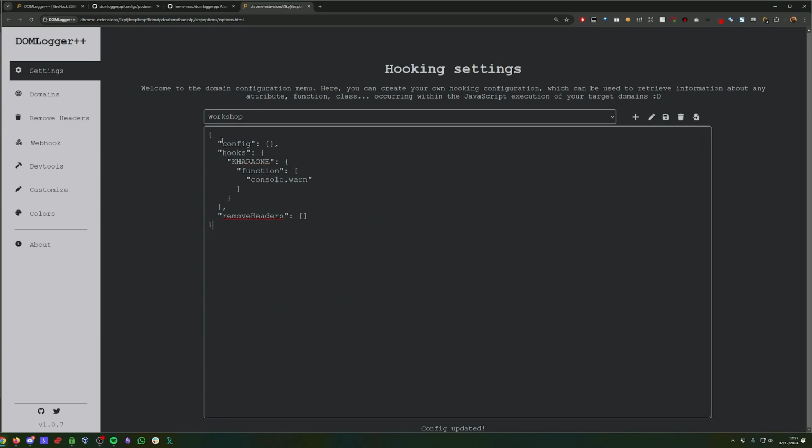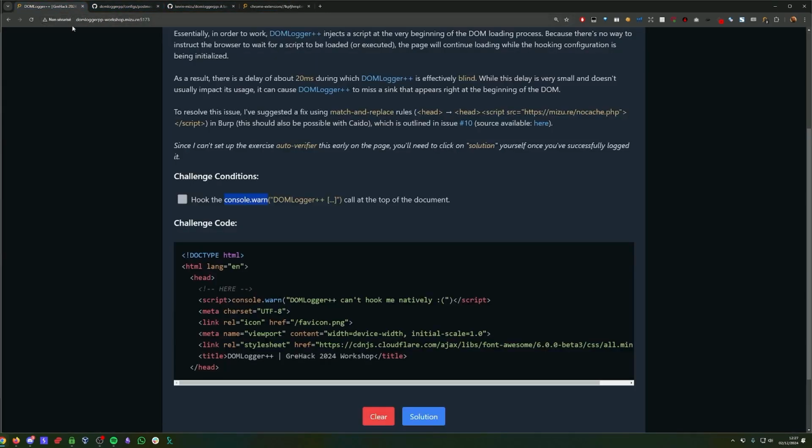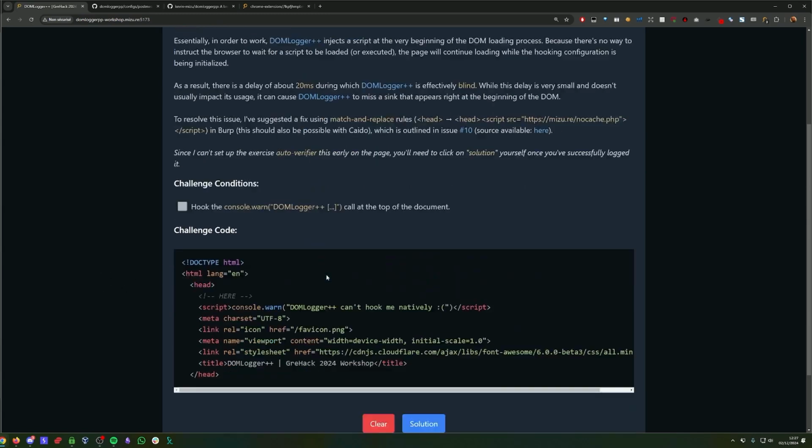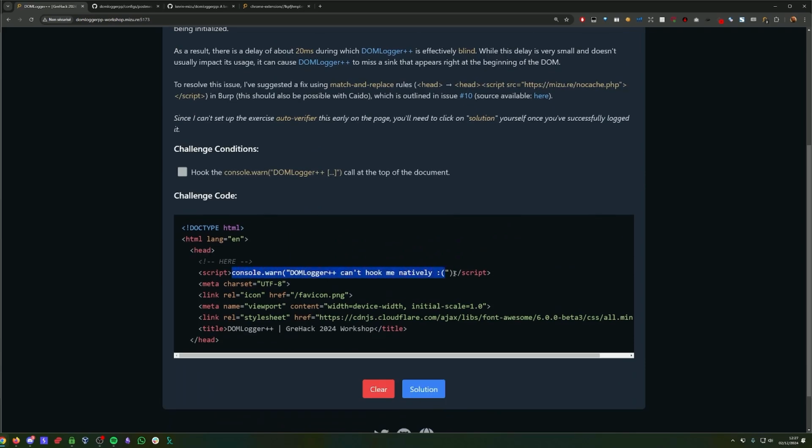Control S. So now if I refresh that thing, it doesn't work. And it doesn't work because we are here just after the head, and that hasn't been yet loaded. The hook hasn't been loaded, so we have not detected that call.